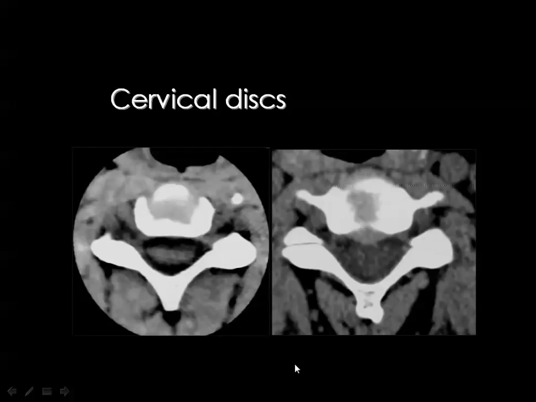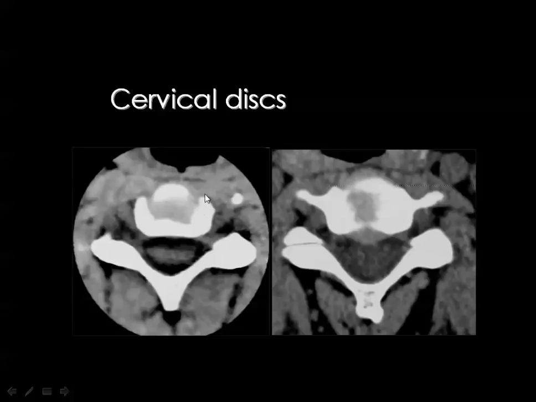And how can you evaluate the cervical discs? You know that the cervical discs are usually small. Then whenever you are cutting by CT scan at a 2 millimeter scan interval, you are not able to cut through the disc substance pure without bone. And you should see bone along the margins of the disc.